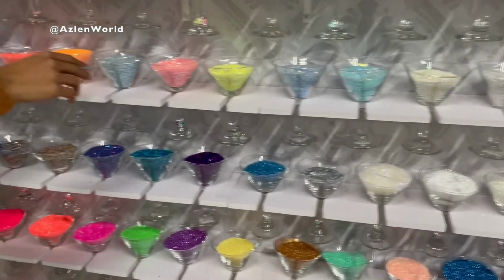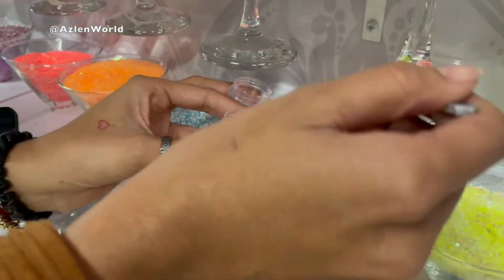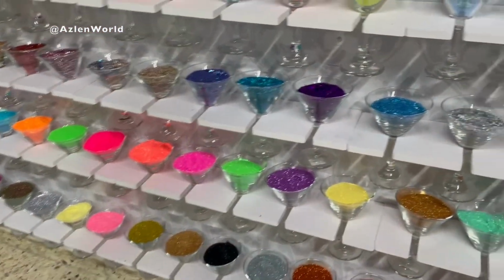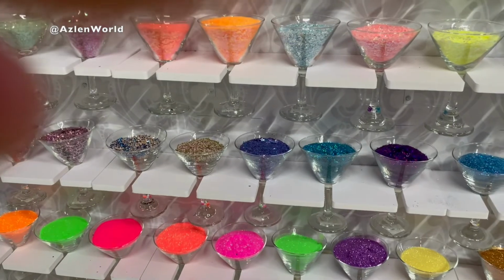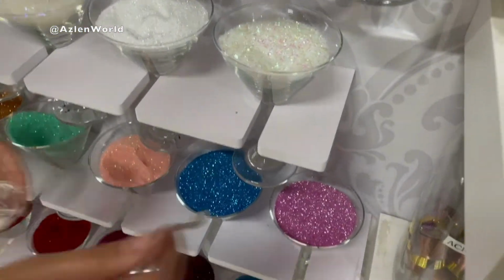So she makes these mixes. She also sells for companies outside of Puerto Rico and for some stores inside of Puerto Rico. She sells her brand in large amounts as well. She also has a website, guys, if you want to purchase anything, or if you have an idea of an acrylic that you want to mix. She also has an online store that you can purchase from.